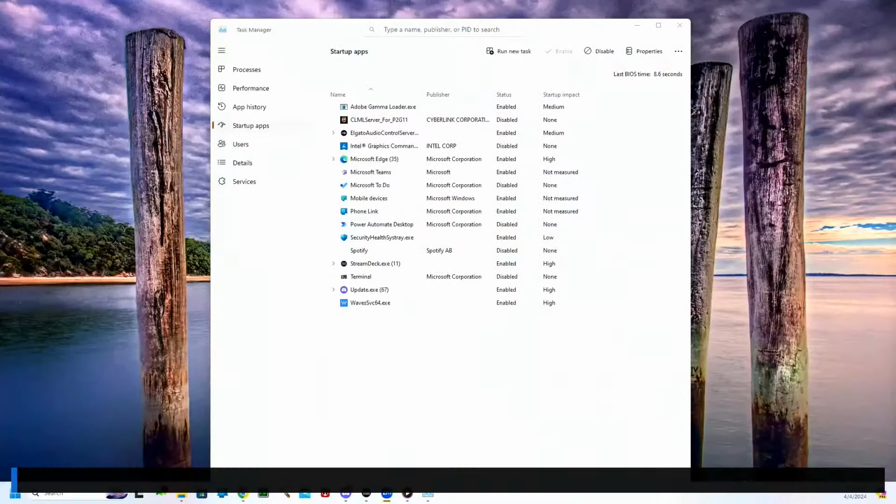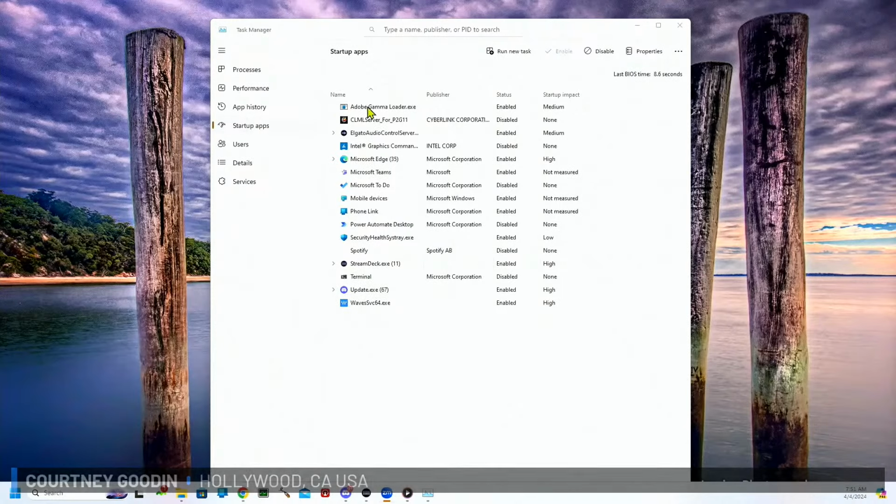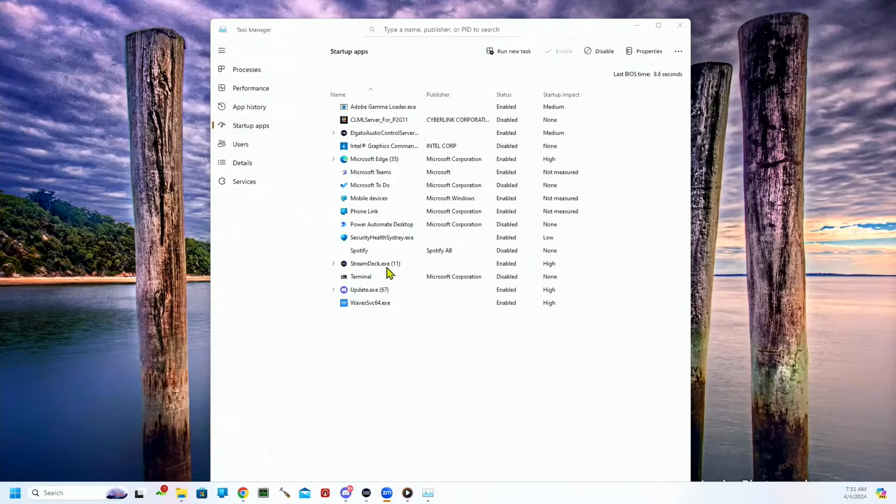Courtney? Well, if you're in Windows, you just open up the Task Manager, and you look over here in the Task Manager, you hit Startup Apps, and you go down here and you'll find Stream Deck, and you right-click on that and just click on Disable. And then next time you reboot, it will not be part of your startup routine in Windows. Those of you that are using Macintosh products can explain how to do it there. I don't know of anybody who's doing that right now.